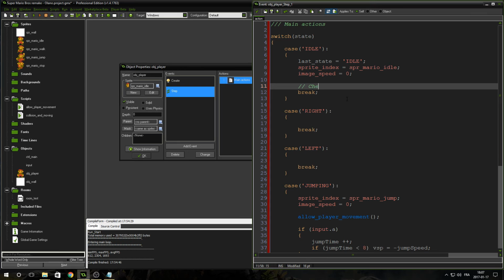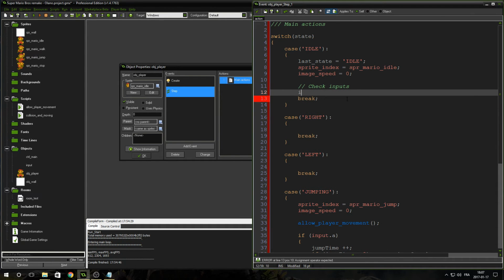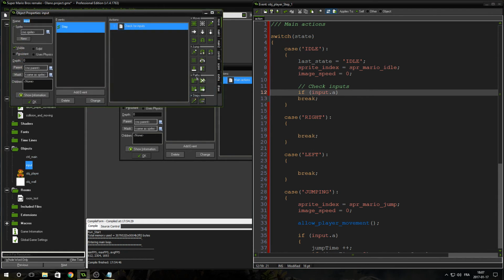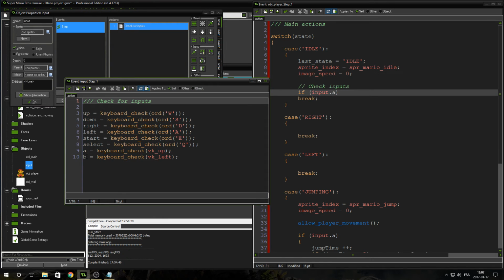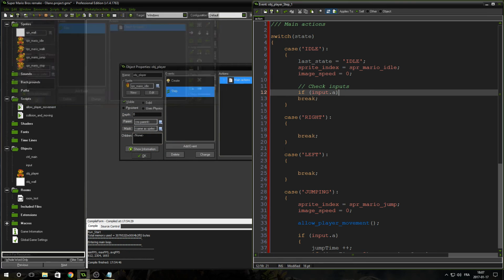Now, once we're in the idle state, we need a way to actually get out of the idle state, so we're going to check for inputs here. So, if input A, and if you remember, in the input object, input A is binded to the VK up. So if we press the input A, we are going to jump. So state is going to be equal to jumping.